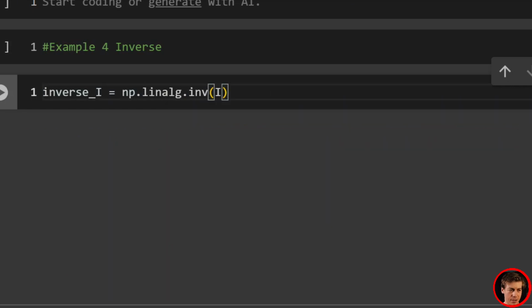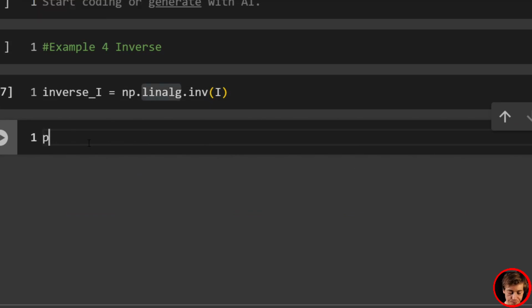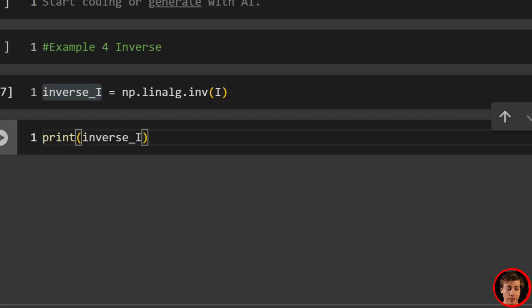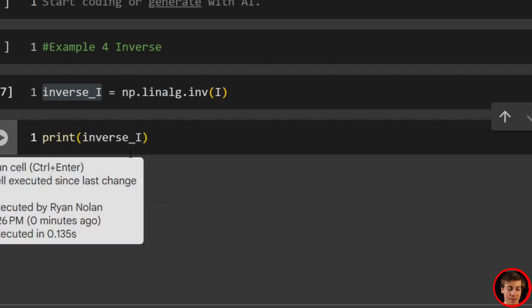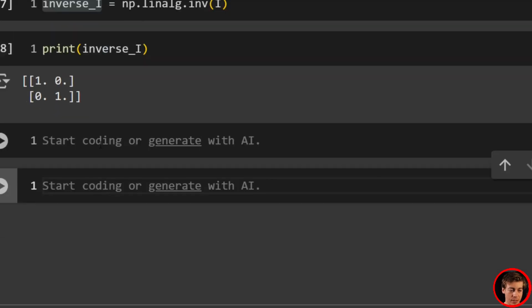There we go. I don't know how I spelled it, but I thought I put linalg like that. Regardless, if we print this out of inverse of I, right, we'll get the same exact results. And you can see 1, 0, 0, 1, because the inverse is going to be the same on this side of things. So awesome.